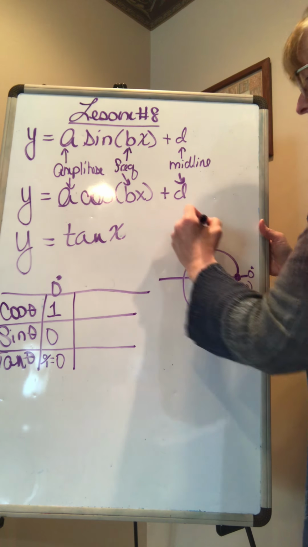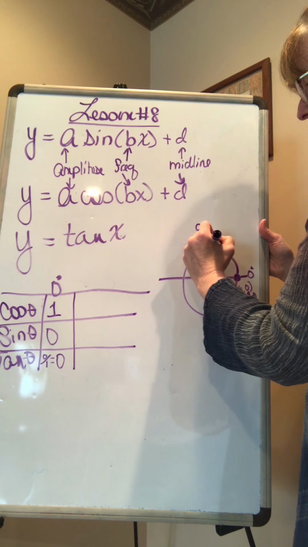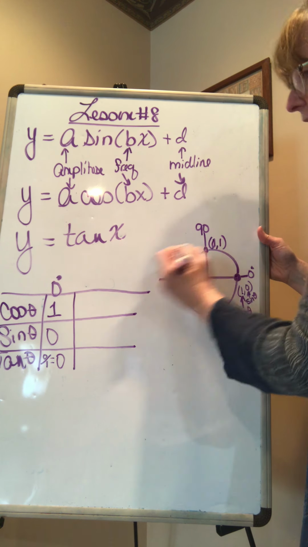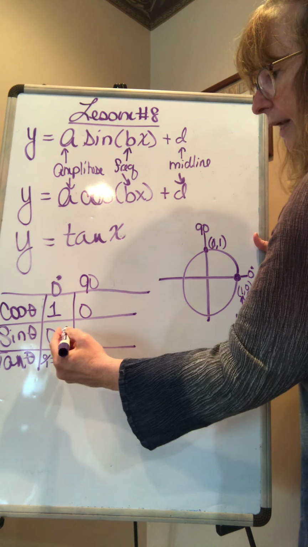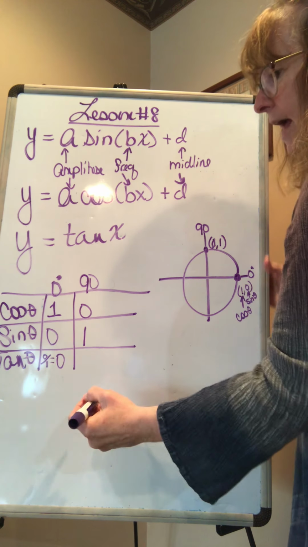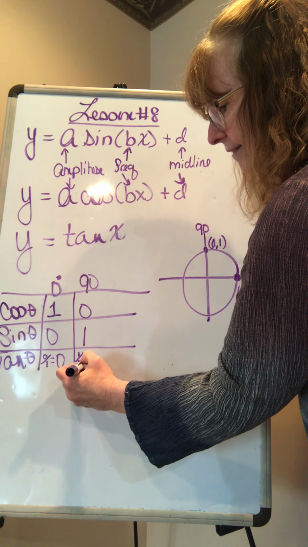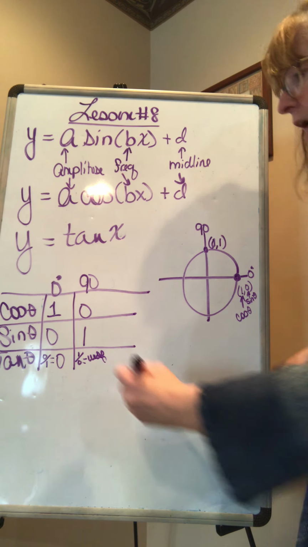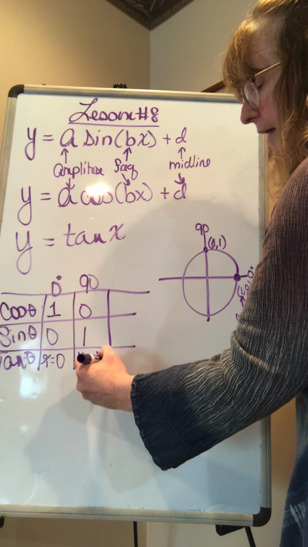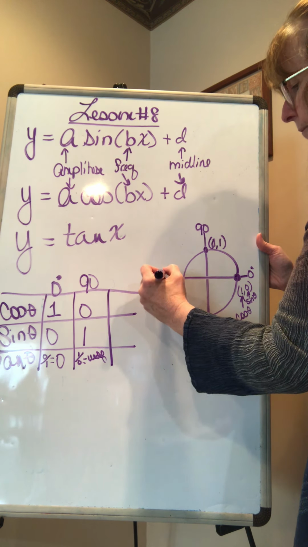Now let's move along to 90 degrees. The cosine is 0, and the sine is 1. Now, tangent is sine divided by cosine. This is undefined, which we saw Friday. Now, that's going to matter a lot when we're making a graph. You'll see why. We keep moving to 180.